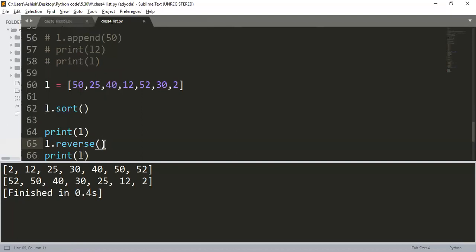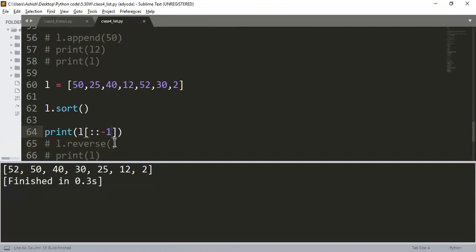Now, what is the difference between writing a reverse this way and writing a reverse this way? I can get a reverse by this also, but still we have a separate method.